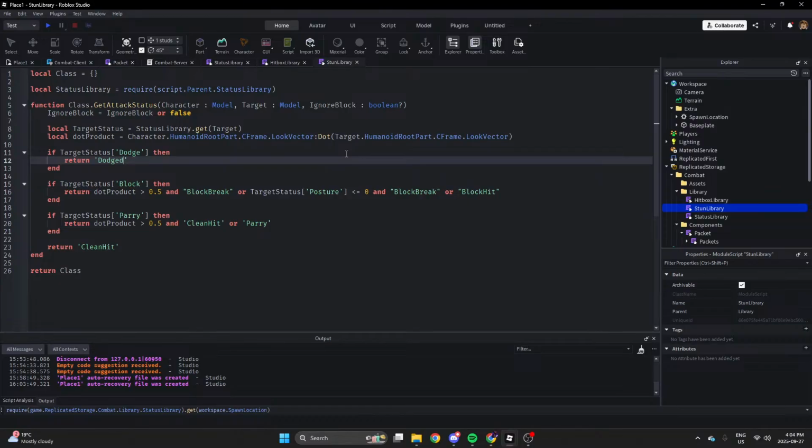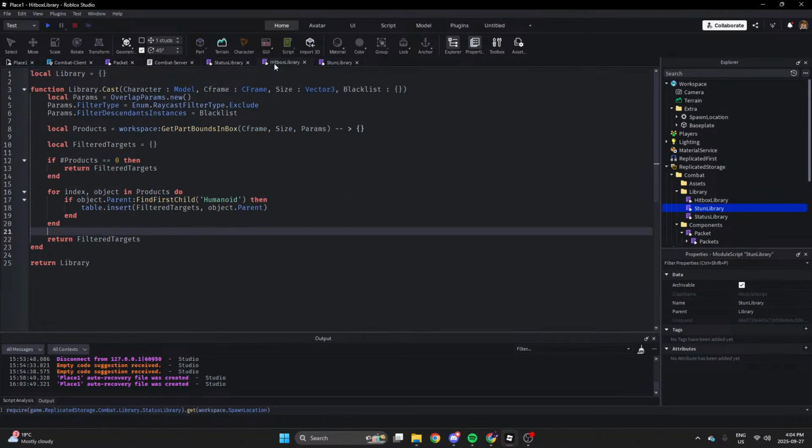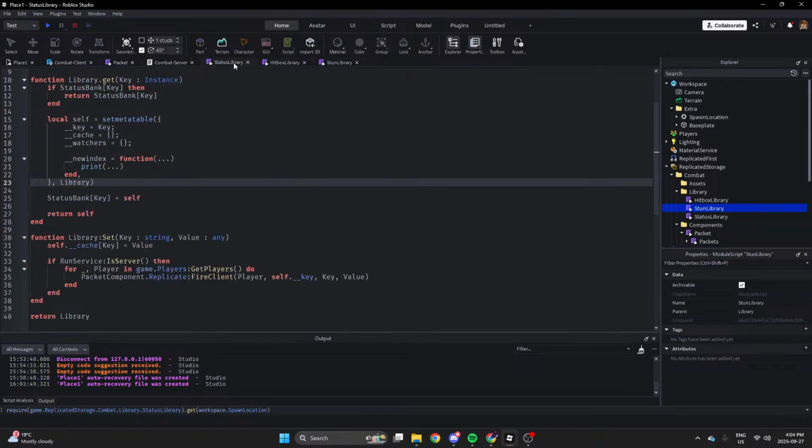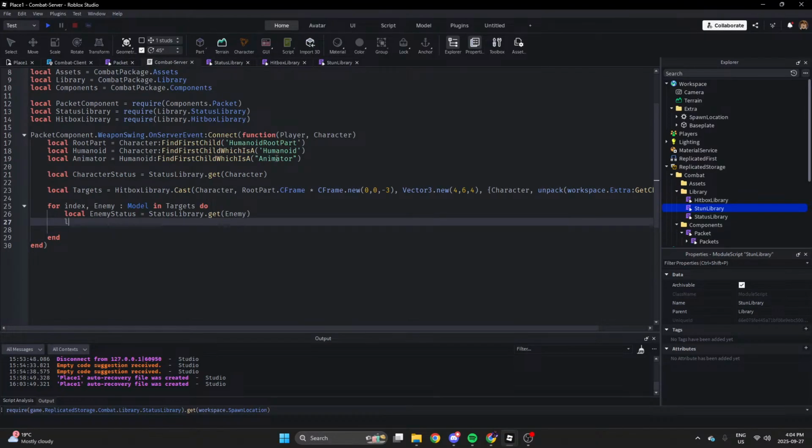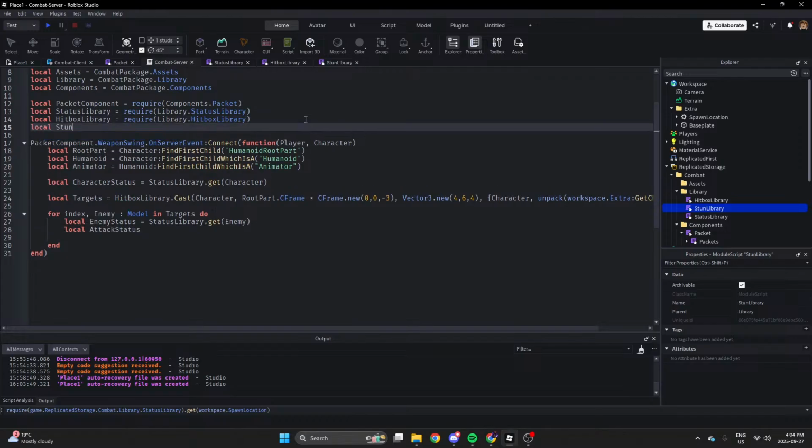Alright. So now what we want to do is we want to go up here to, where is it? Combat server. Local attack status. And let's get the stun library.